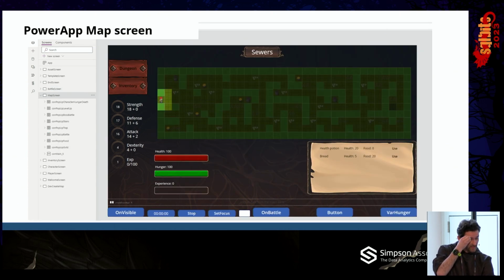And then finally on the map screen, I don't know if there are any Power App developers in the room, but some of the guys who come down to our talk have no idea how I've managed to do this. What I've got going on is a timer. Every 10 milliseconds, it's checking to see if there's a character input in this text box down at the bottom. Whenever there's a character input, WASD, it will register that character moving left or right, up or down. The map itself is just a grid of numbers. Whenever it's moving right, it's adding 10. If it's moving up, it's minusing 1. And it's just navigating the field through that.